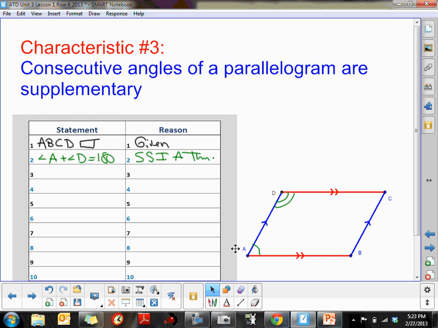So now let's work around our parallelogram. Since angle D is next, the next one in this order would be angle C. Does angle D plus angle C have to be adding up to 180? Well, now I'm going to use the fact that the blue lines are parallel, and that means that D and C are on the inside of the parallel lines. They're on the same side of the transversal, so by the same nature, we know that angle D plus angle C is equal to 180. And that is by the same side interior angle theorem.